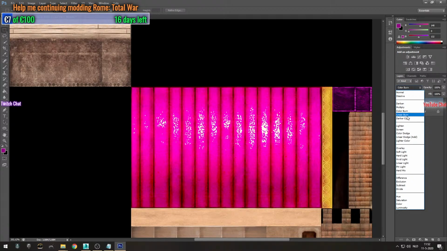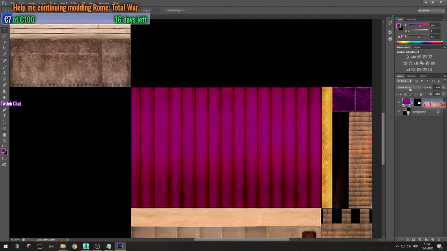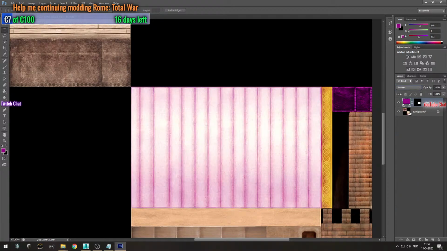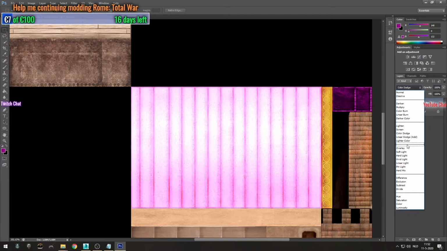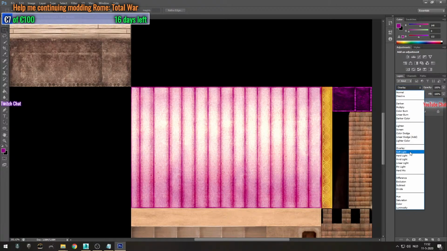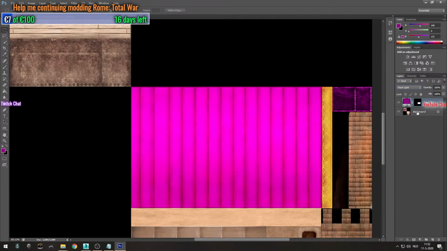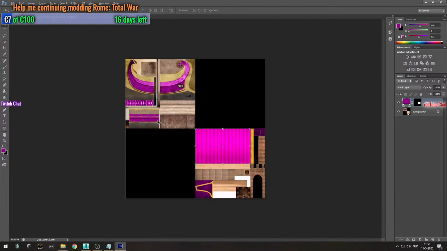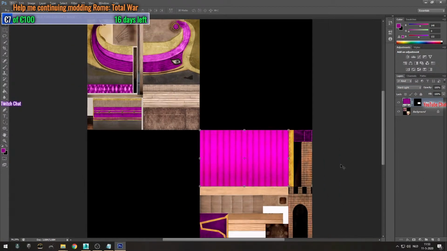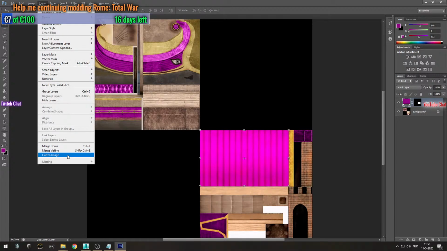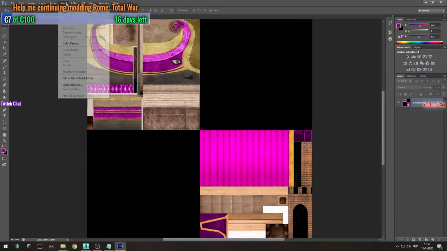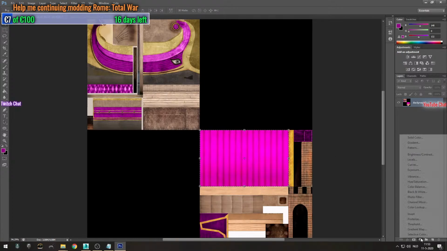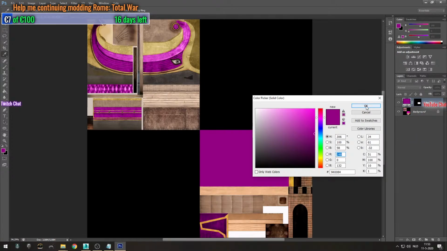But we will search for another one. A lighten maybe. This might be too bright, but I will do it for now, because you can now reselect it, the square, and colorize it again with the same color.